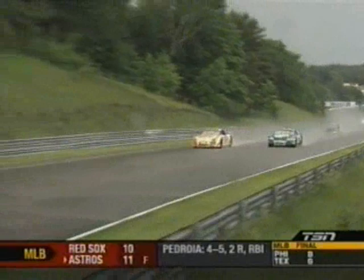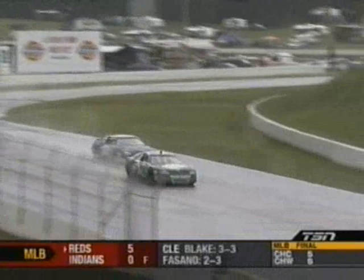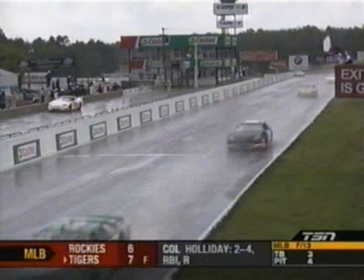I'd be willing to put some money on Andrew Ranger — he is very knowledgeable in racing in the rain, having done it in a number of open-wheel series coming up through the ranks. But just as I say that, he loses a couple spots down the back straightaway as Kennington and J.R. Fitzpatrick go around. White flag — Don Thompson out of the racing line, down the inside. That's the right way to do it.